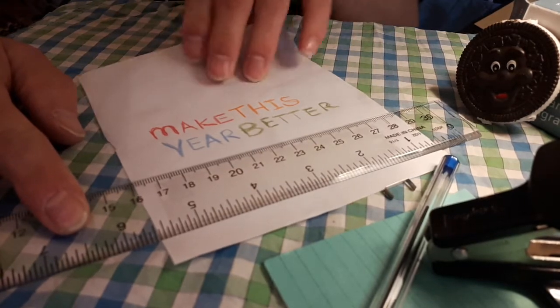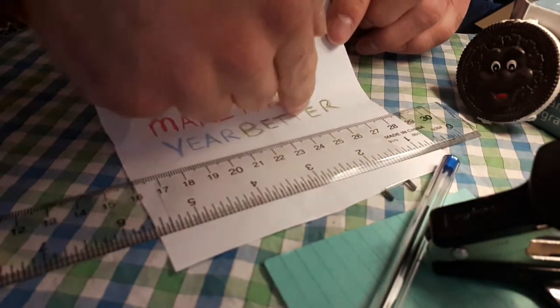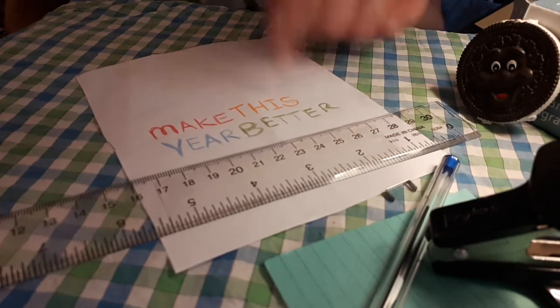By magic, it says the words, make this year better. Exactly, guys, making this year better. And how? By doing our part and stopping the spread of COVID-19. Exactly. So this one here not just gives motivation and inspiration, but makes a great magic trick you could do to bring smiles and hope to your friends and family. Here is how this one was done.